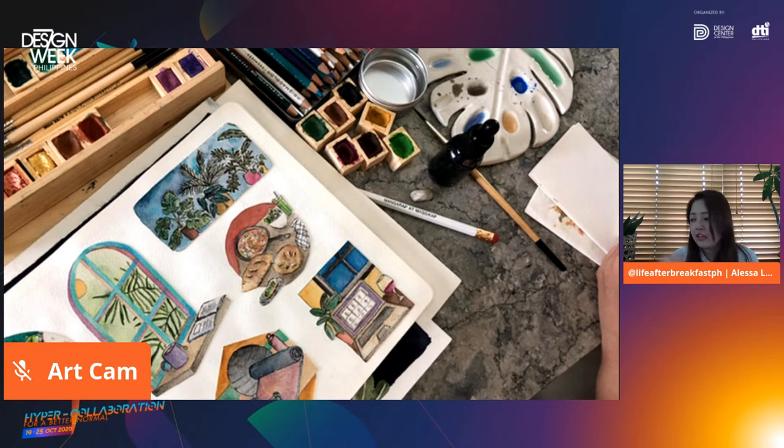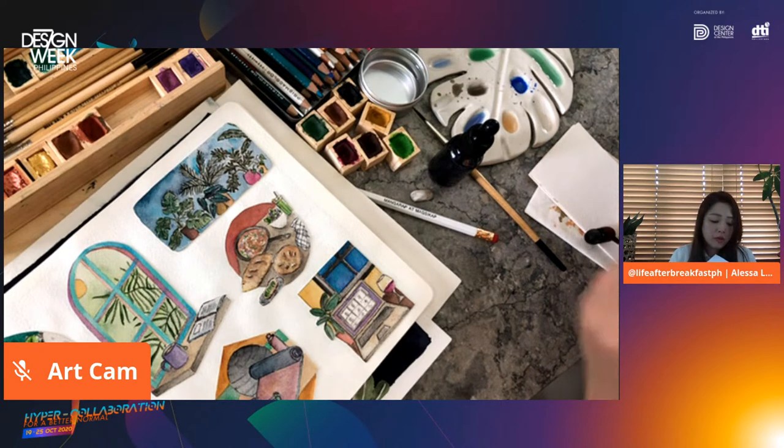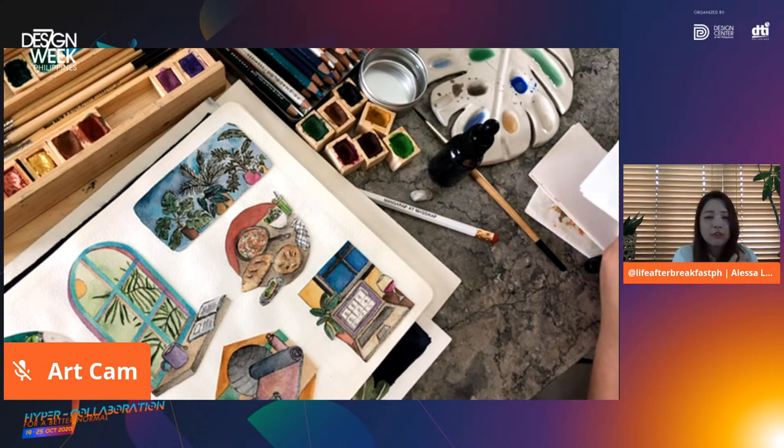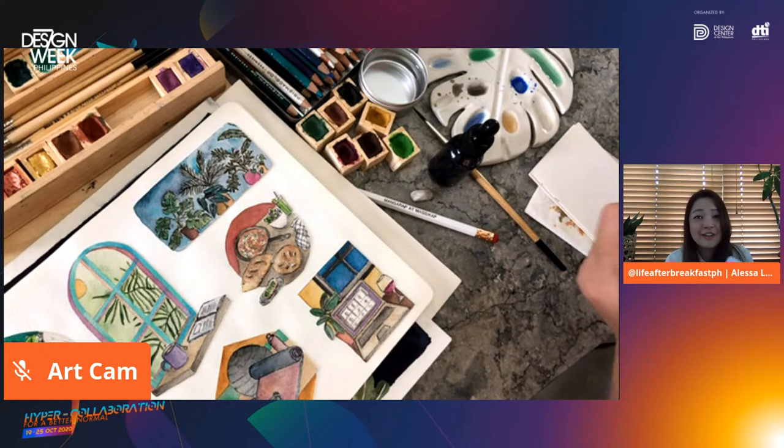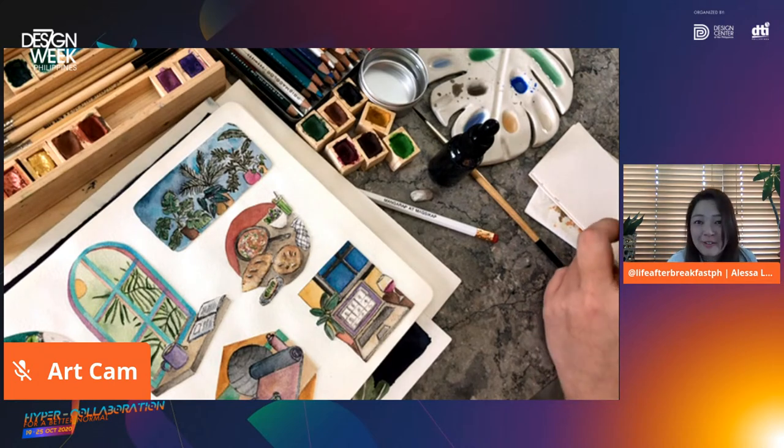If you're interested in that, you can check the downloadable workbook that I made on the website. It's free, and I really hope it can help small businesses who don't know what their next steps are. There are simple questions, but sometimes your business is always in front of you na di mo na alam how to think for it. So this one is a little bit like journaling, but journaling for your business. Pwede ka mag-drawing kung gusto mo.